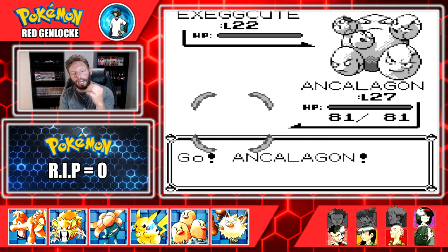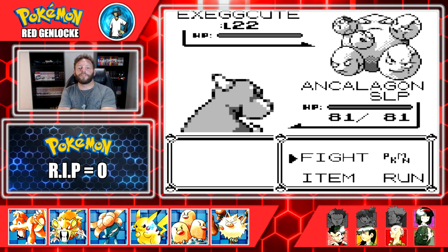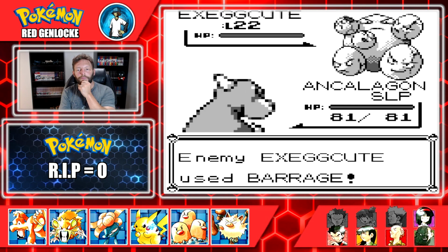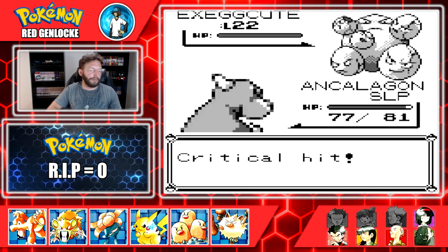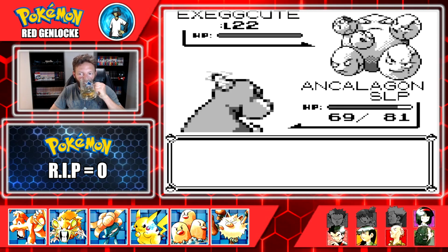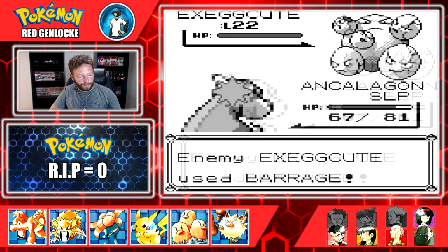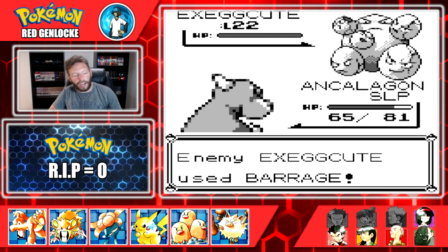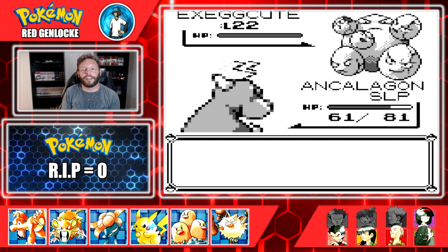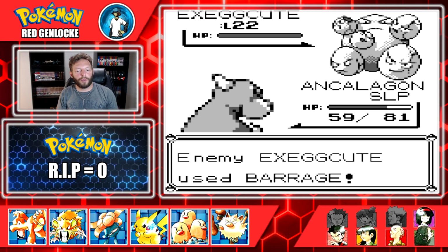All right, we're gonna switch to Ancalagon. And here comes the Hypnosis. All right, we'll fight through the Hypnosis. Let's see what happens. Barrage. Which I don't believe is a move anymore. I actually think they got rid of it by Gen 3. I don't even think it existed in Gen 3. So there we go. Barrage.